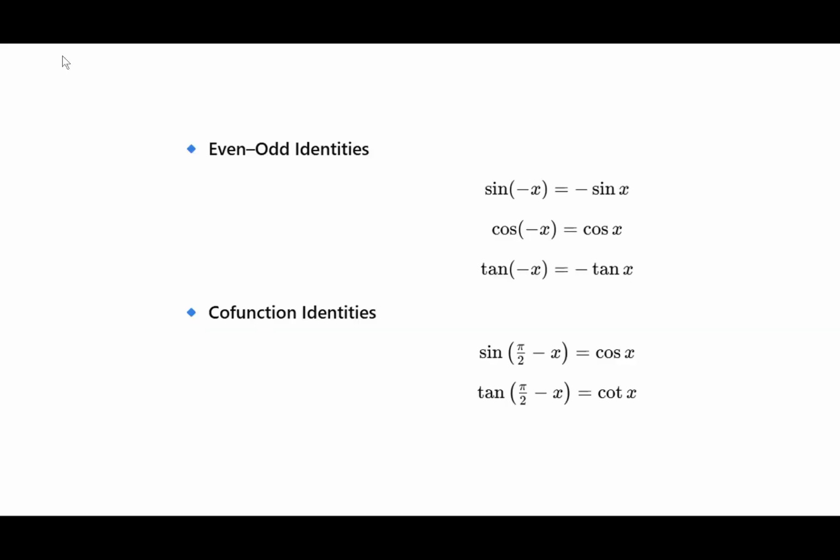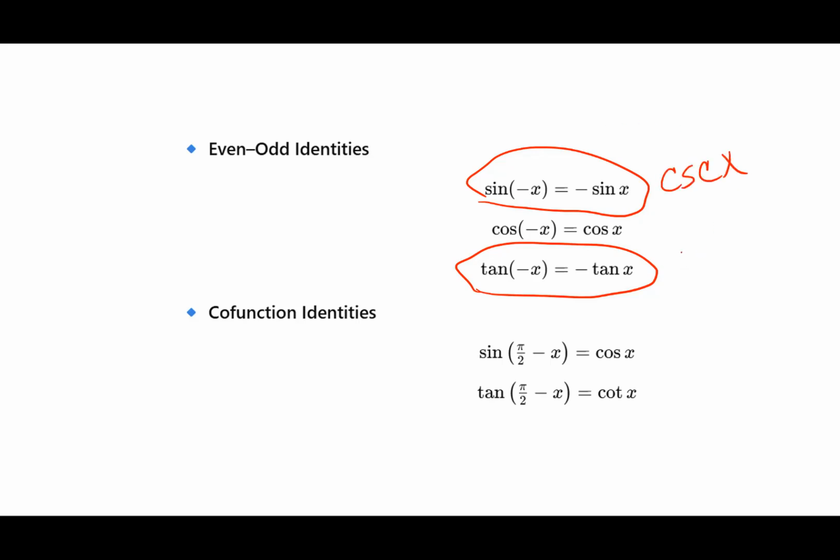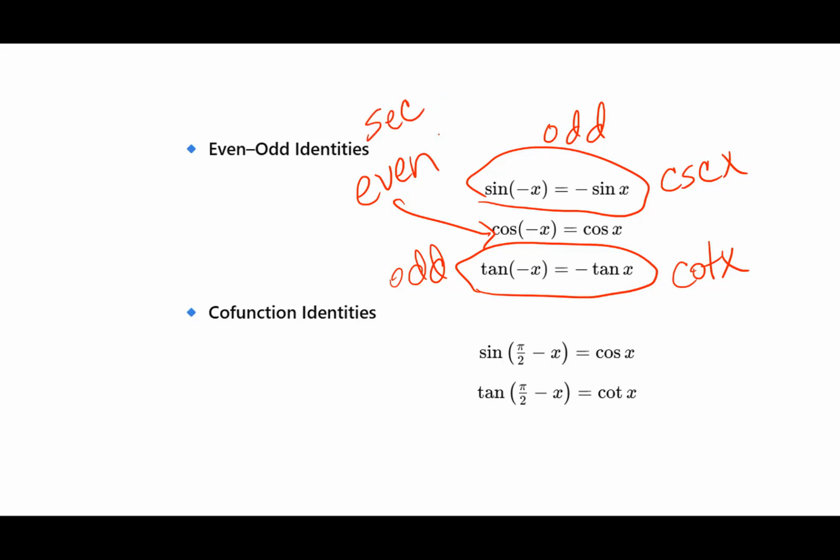You do have to know that sine and tangent, and therefore cosecant and cotangent, are odd functions. So tangent is odd, cosecant x is also odd, cotangent x is also odd, and you don't actually have to memorize that these guys are odd if you just remember that cosine is even, because then you'll know. Besides secant, okay, secant goes with cosine. So secant and cosine are even. Now everybody else is odd.